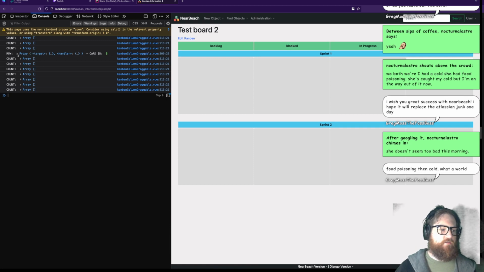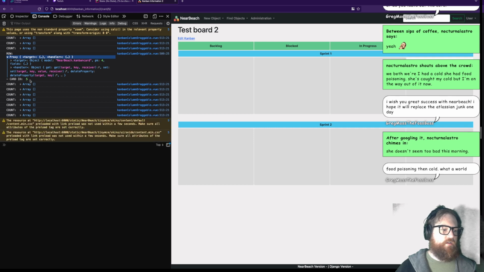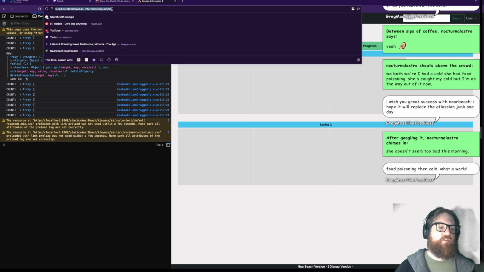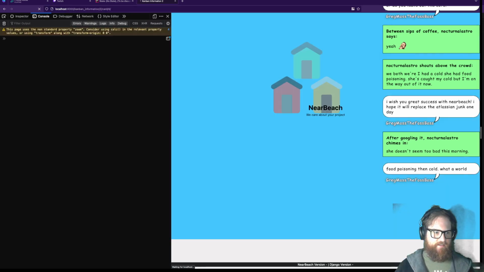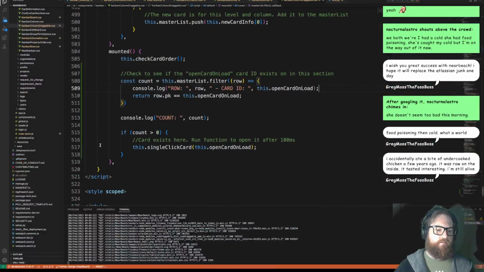All right. PK4 and card ID. Oh, that's why, I've picked the wrong ID up here. Oh, that should be length at the end. Let's get rid of this.